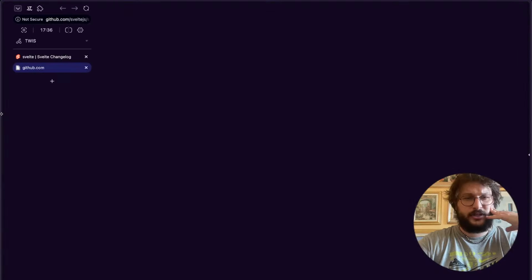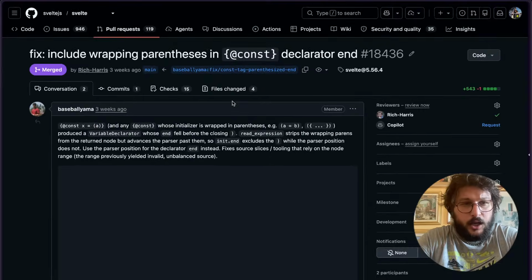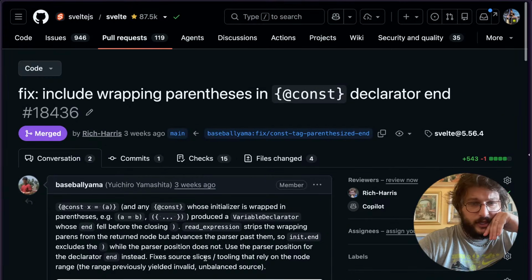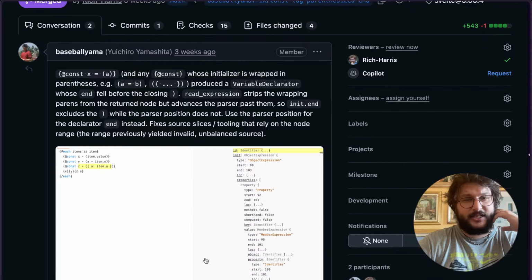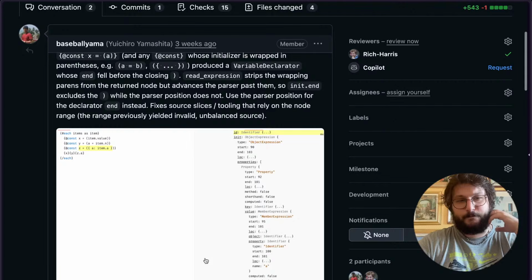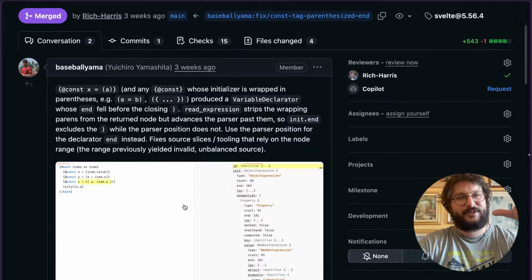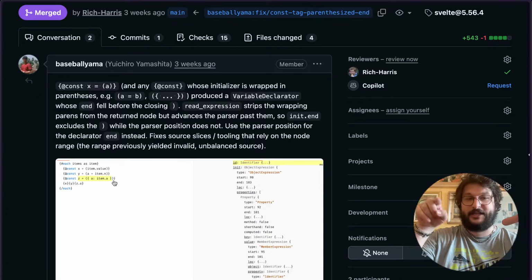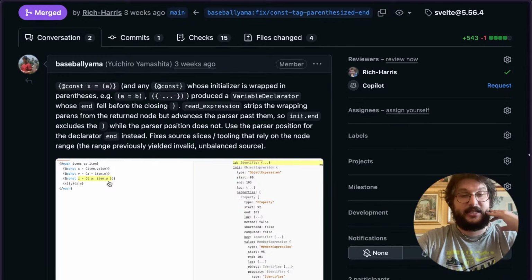Include wrapping parentheses in const declarator position. I'm curious what this is about. Const x, blah blah blah, and any const initializer wrapped in parentheses produced a variable declarator whose end fell before the closing parenthesis. Okay, so basically in the parser, the end of this expression was before the final parenthesis, and this meant issues.